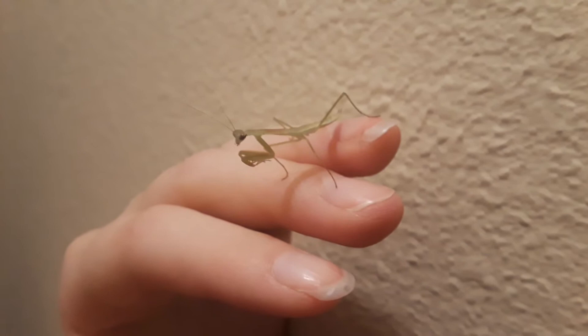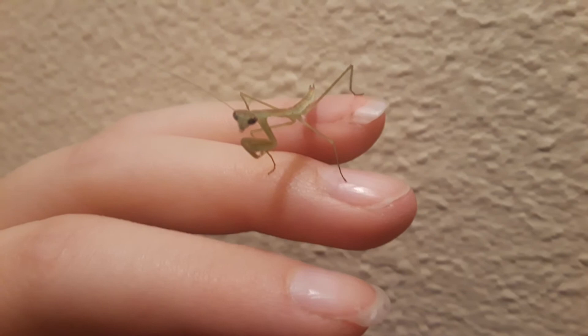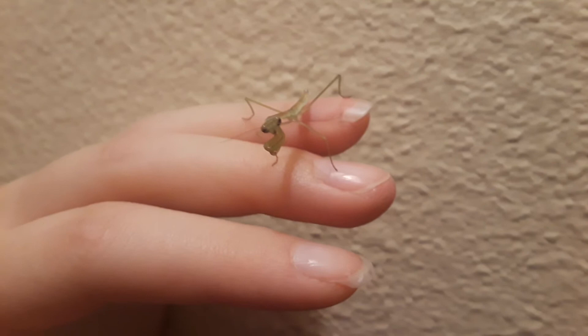All right, so we'll pull Mavis out later on and show you how she's growing. Just so stinking cute — this has been such a fun adventure. Naya's been an excellent mom, making sure they eat well. I guess it's time to go make another fruit fly run so they've got bugs to eat.